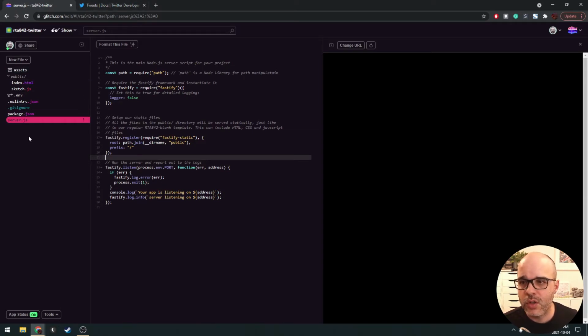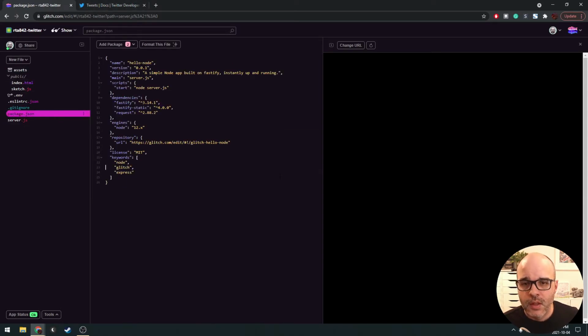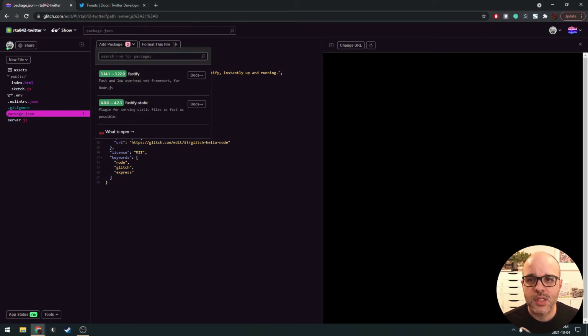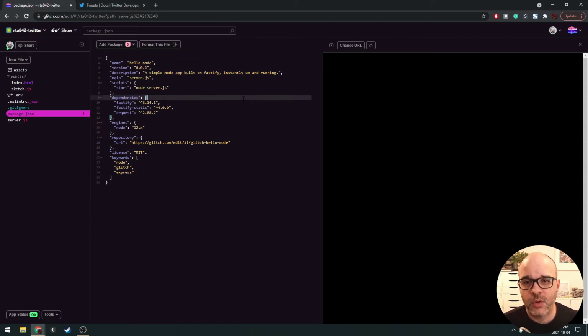The library we're going to use to interface with Twitter is called Twit. There's a bunch of different Node libraries that will help you connect with Twitter. Some use version 1, some use version 2 of the API. But Twit has been around for some time, and it's pretty robust and also fairly easy to use. So we're going to use it for our example.